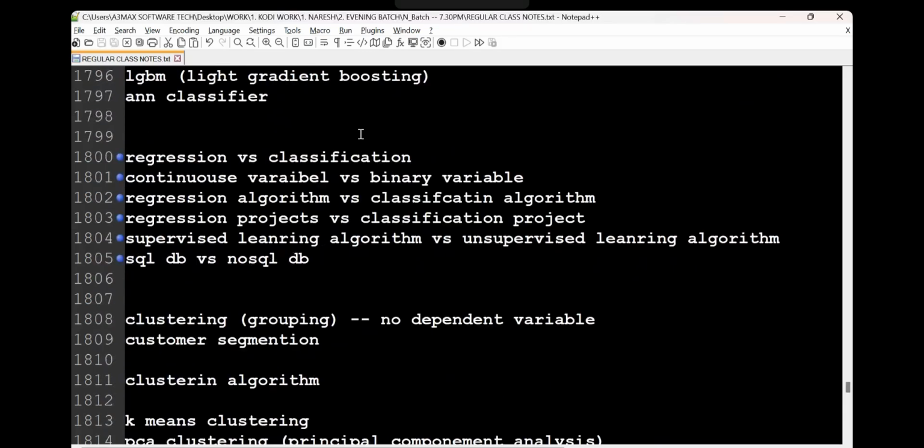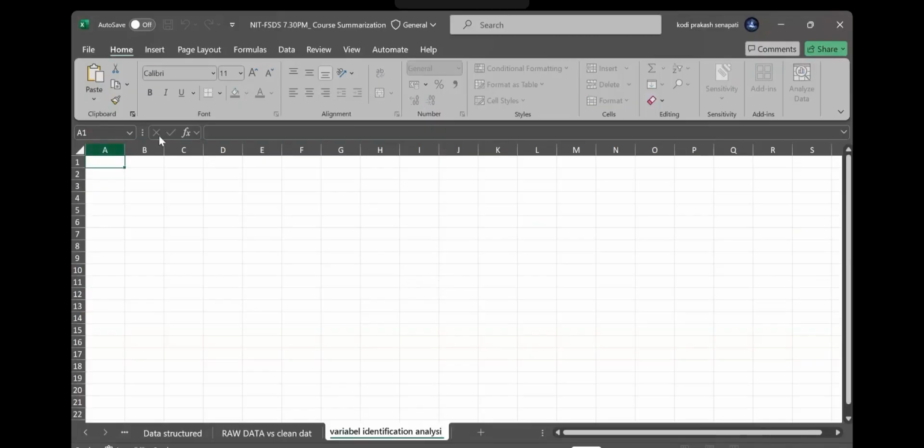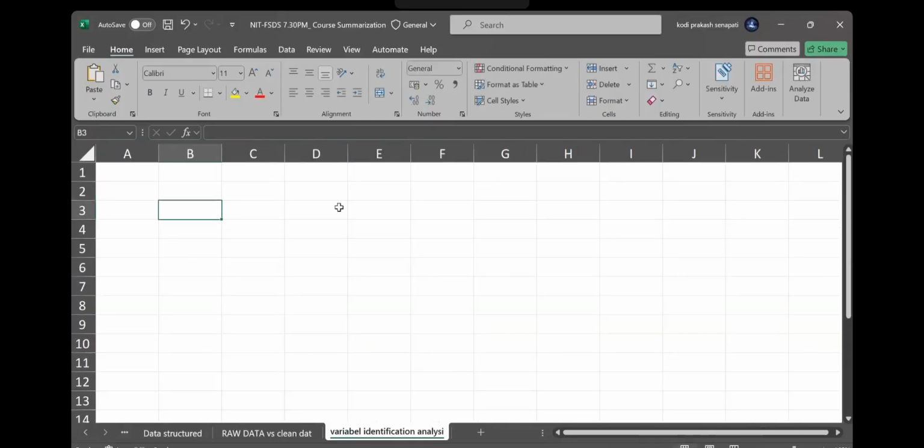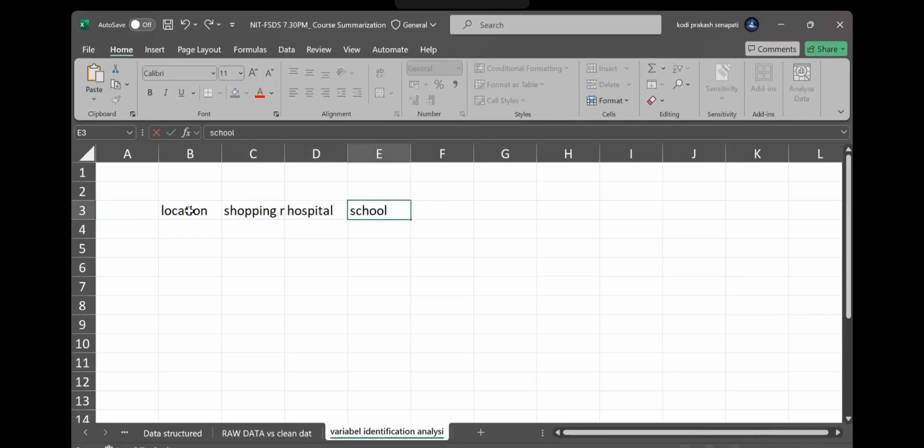So honestly, answer me, how many of them are clear? Okay, assume you want to buy a new house. Assume you have 2 crore. Come on, man, dreaming nowadays, right? You should dream. So before you buy the house, what are the main things you will check? Location of the house. Is the house nearest to the shopping mall, nearest to the hospital, nearest to the schools, nearest to the college, nearest to the office?